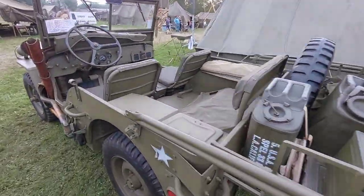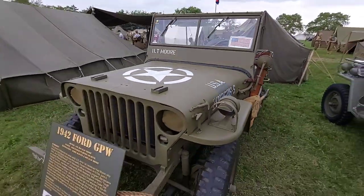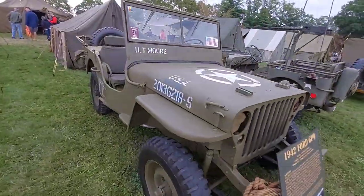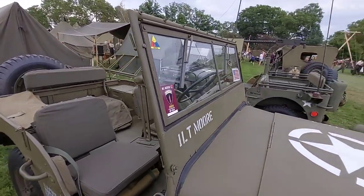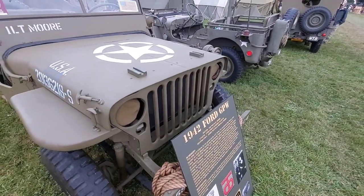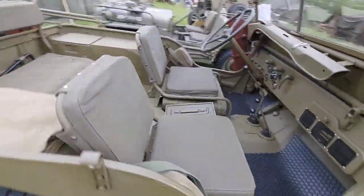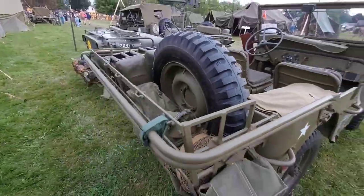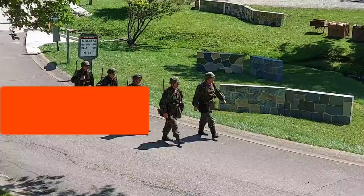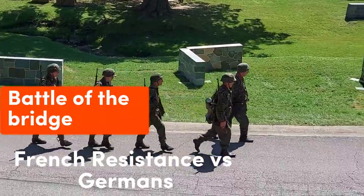And here's a GPW — this one's loaded up. Another one with correct headlight coverings. A lot of D-Day Jeeps also had coverings over the windshields and would have custom things off the front bumper to cut barbed wire, like angle iron or whatever. I was surprised there aren't many Jeeps with that here.